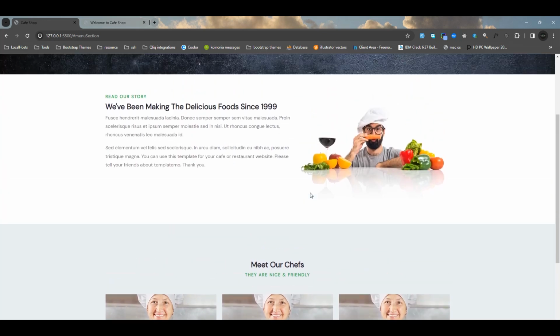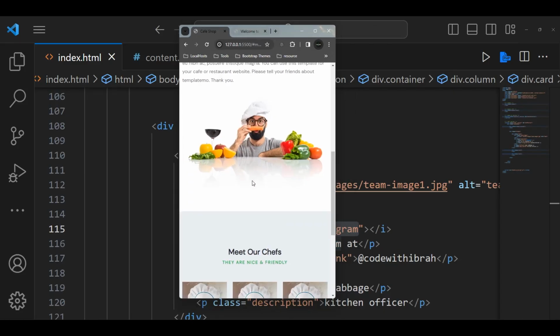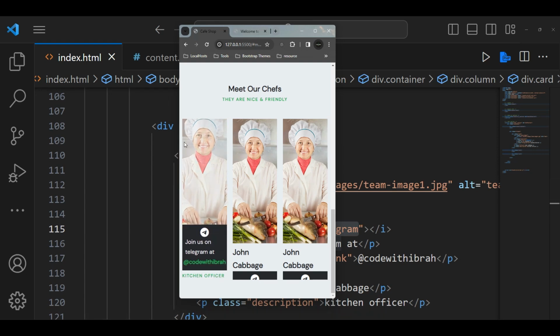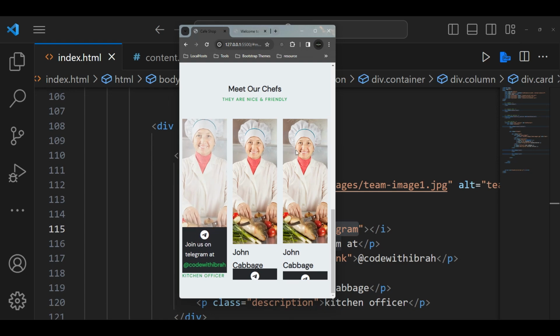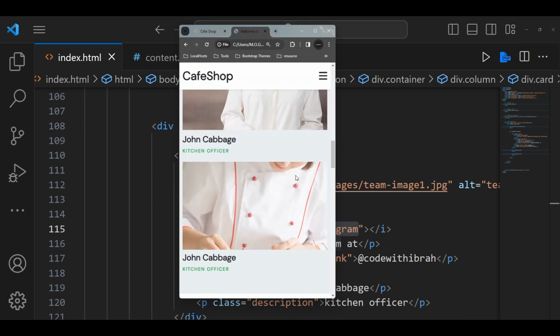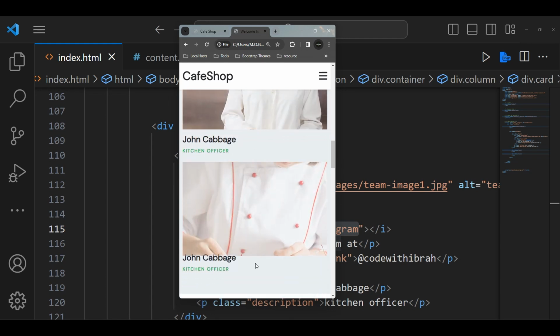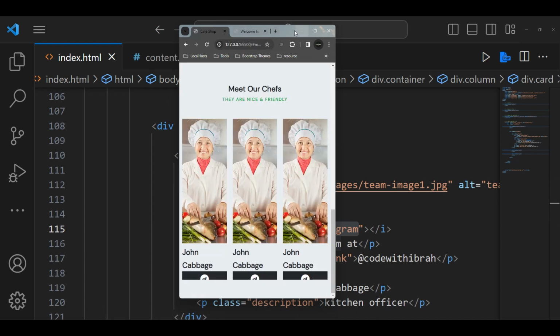Very good. This is looking good already, but of course we need to do the responsive. You can see over here it is not looking good. On the smaller screen, we will take out the info; you can see that over here the info is not being shown. That is what we are coming to do here.